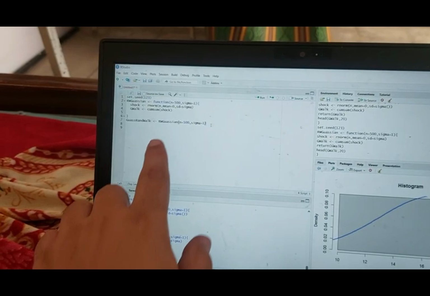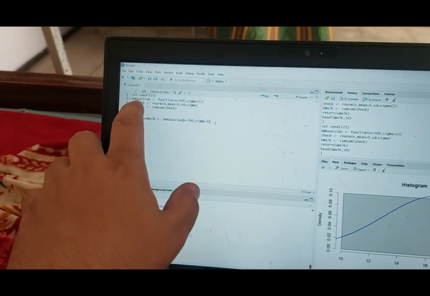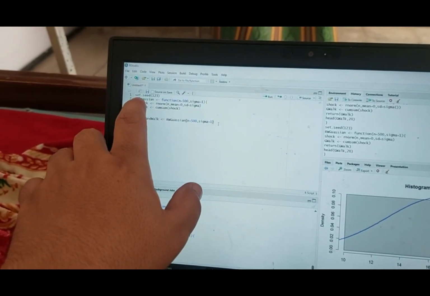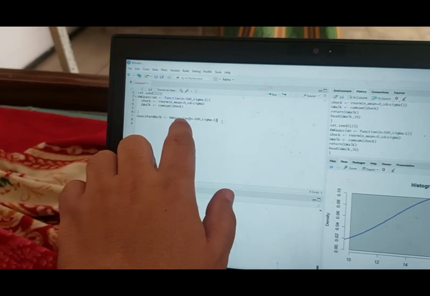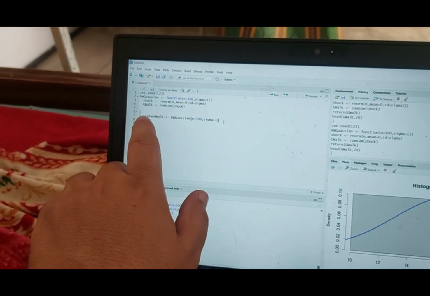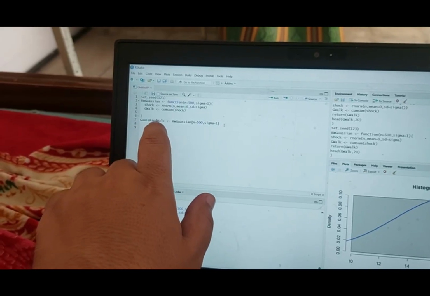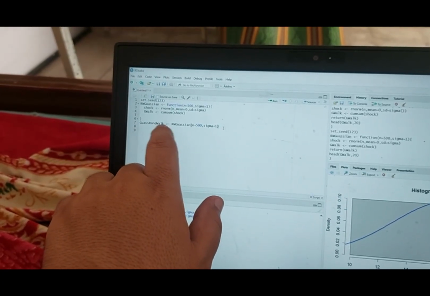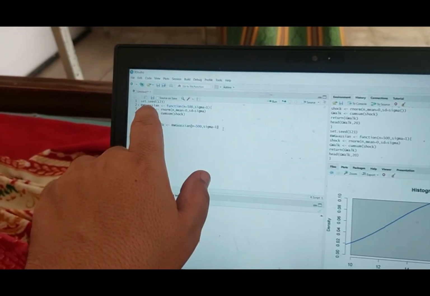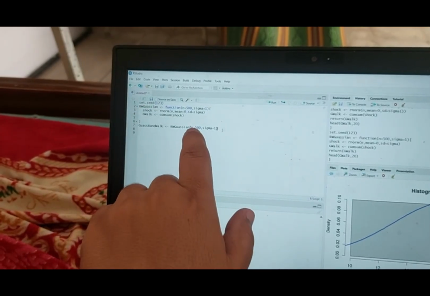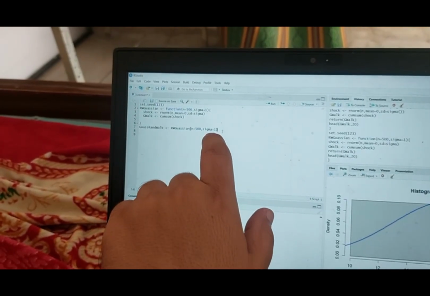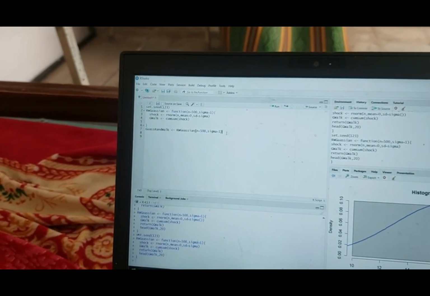So what we did was, when we first defined the function into this variable, now we put this variable in action over here, using another variable. We did it as a Gauss random walk, and we assign it the value of this RW Gaussian, which has n equal to 500 and sigma equal to 1.